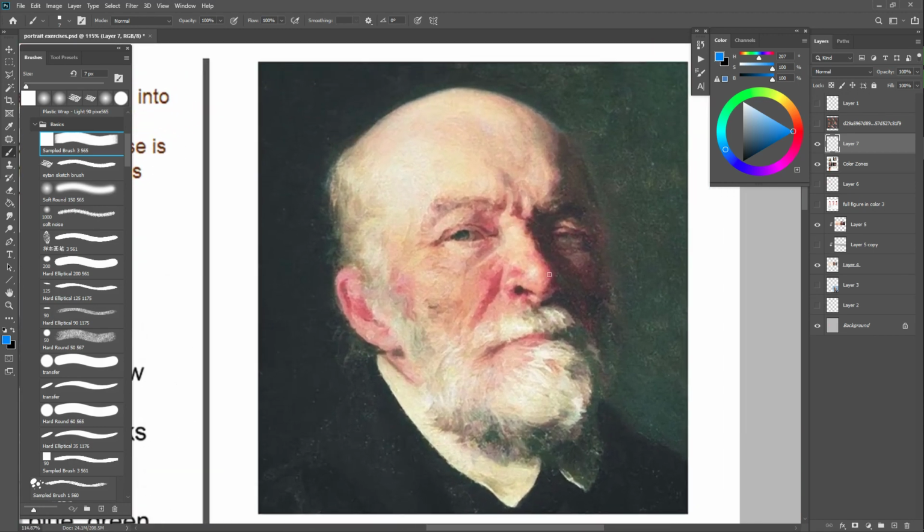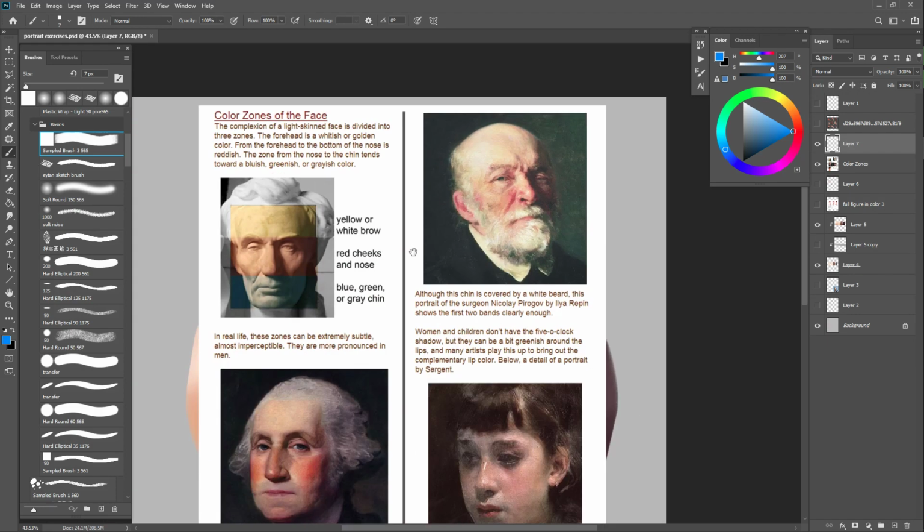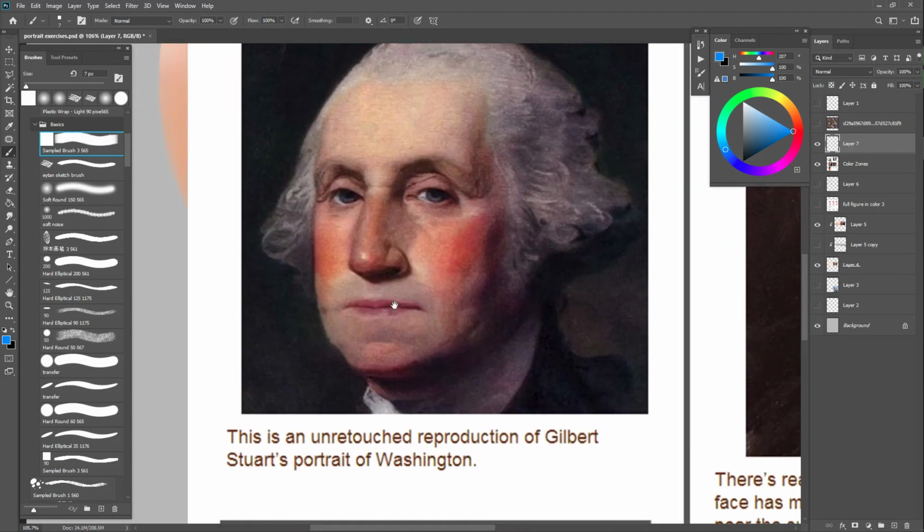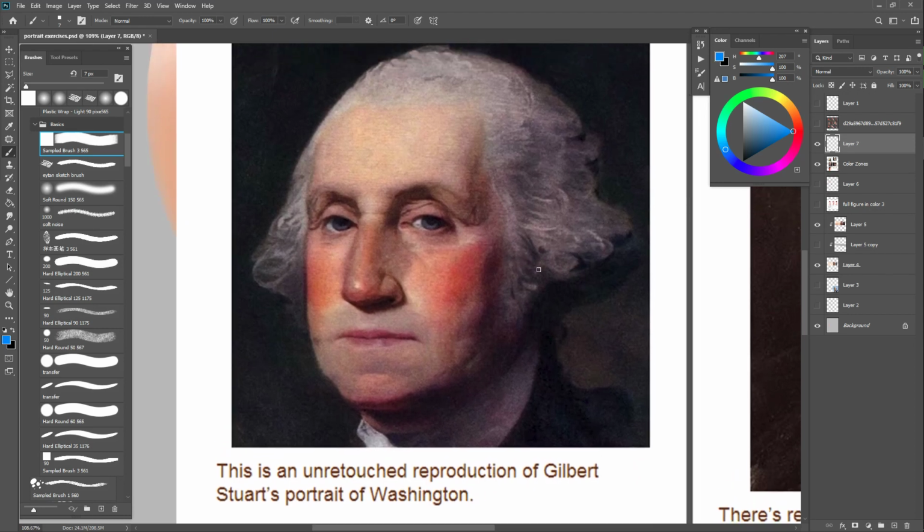So let's look at this guy. You can really clearly see the red here in the cheeks and a little bit on the nose, and you can see how the forehead's a little more yellow and light. This George Washington portrait, he woke up early. He put on some nice rouge to impress the other patriots during the Revolution. Either that, or he had a horrible drinking problem. I'm not sure. It's a lot of rosacea there, but very red, rosy cheeks, and then a more yellow forehead.